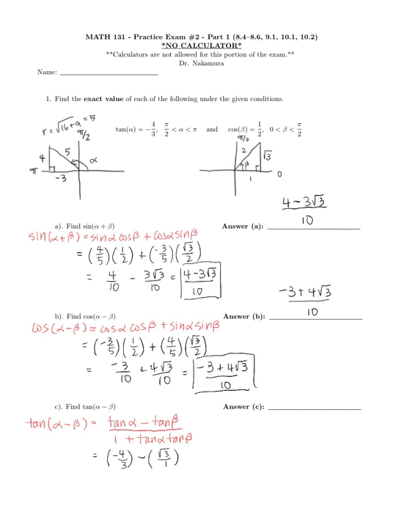Whole thing over, oops, didn't mean to do that. Whole thing over 1 plus tan of alpha is -4/3. And tan of beta, that's a negative there, and square root of 3 over 1. Okay, now what I'm going to do is this. We're going to have to simplify this all the way.